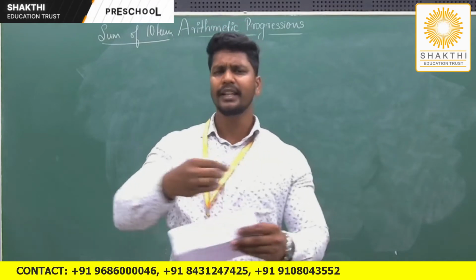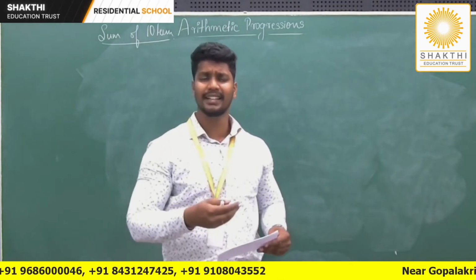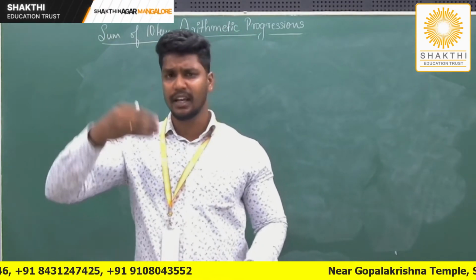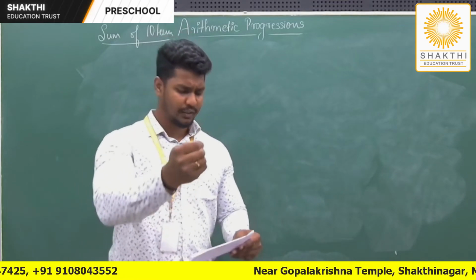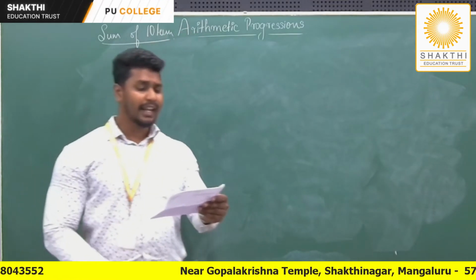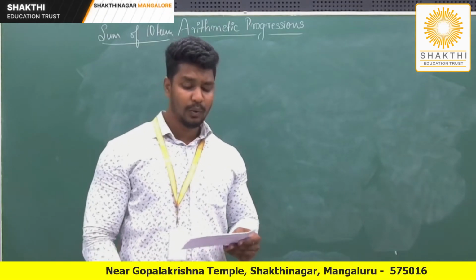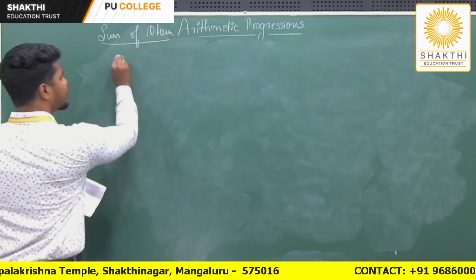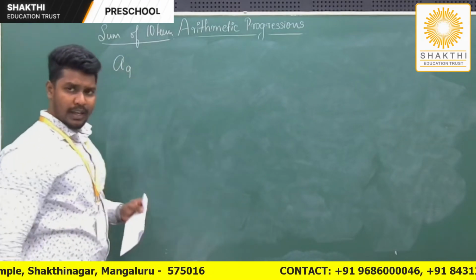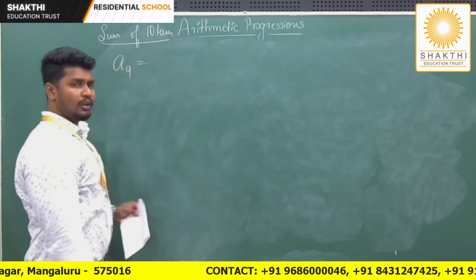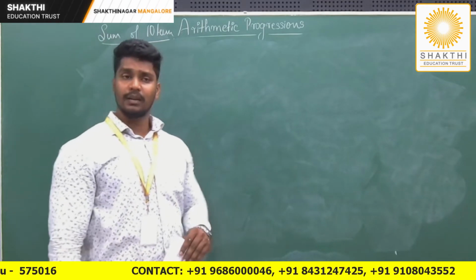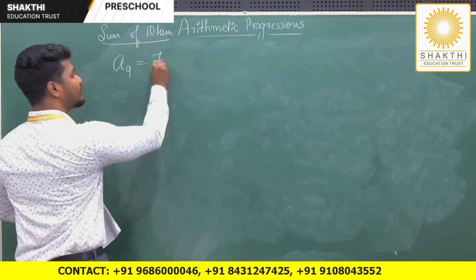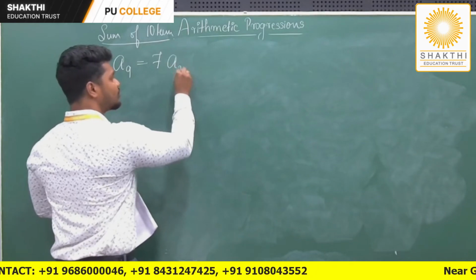So whenever the data is given, you are just extracting the data, writing down the given things, then trying to solve. One example of a sum we will solve. The first sum: the ninth term of an AP is equal to 7 times the second term. Now we know the ninth term is written as A9 is equal to 7 times the second term. 7 times is nothing but the multiple of 7. The second term is written as A2.